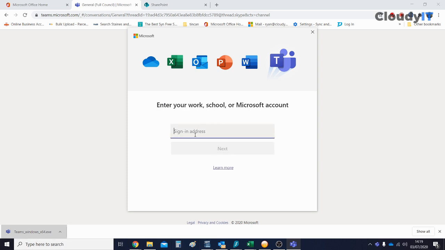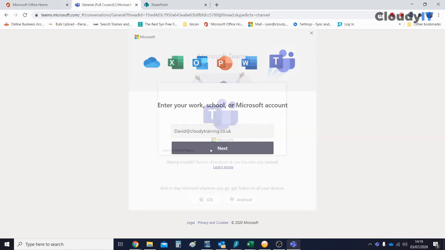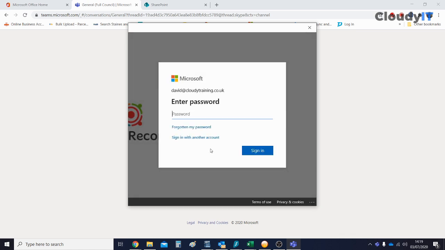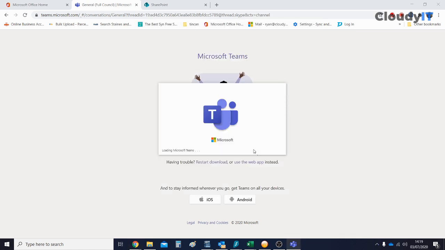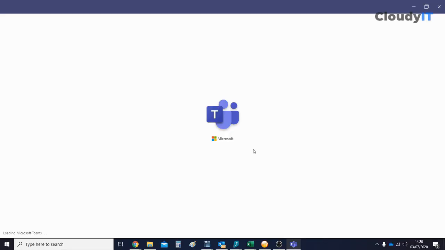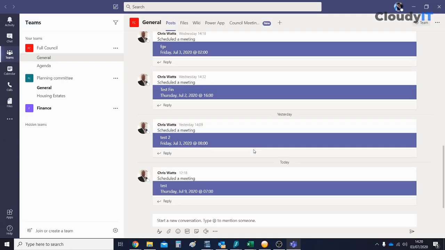Once downloaded and installed, you'll be requested to sign in using your council-issued login details. You are now ready to begin using the Microsoft Teams desktop application.